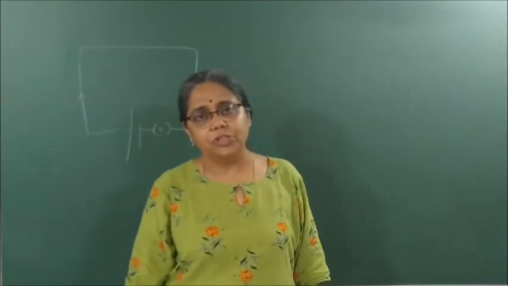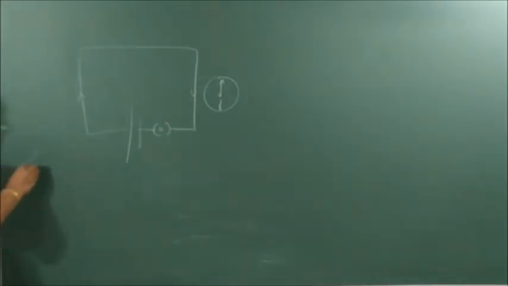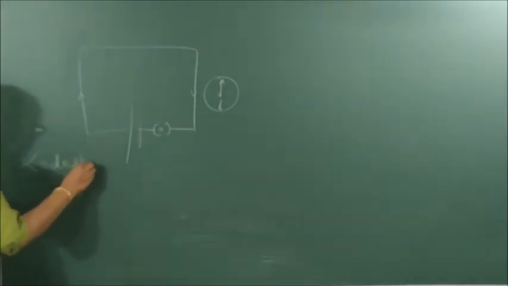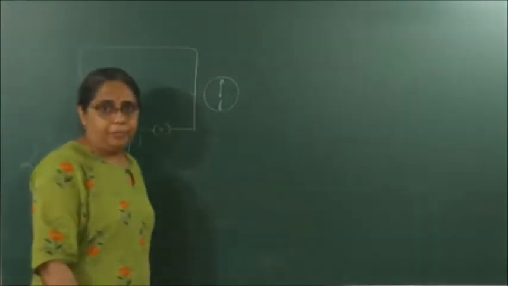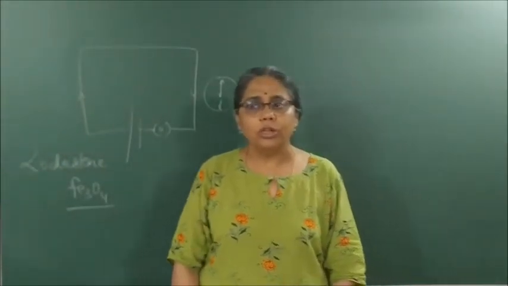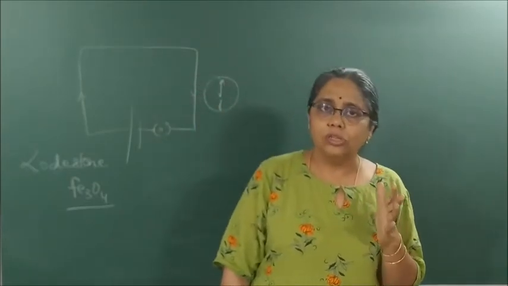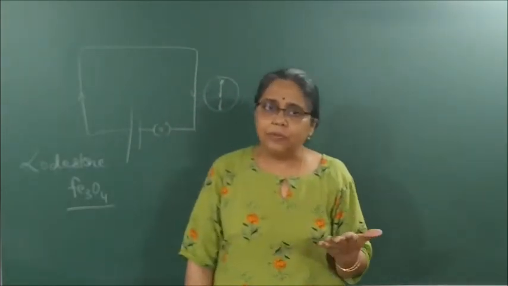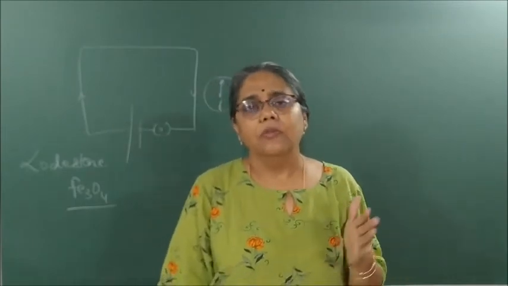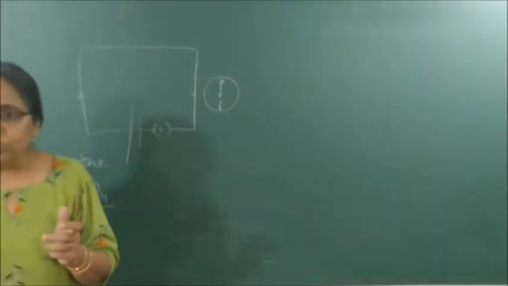Second page of your textbook says properties of a magnet. Yesterday only I taught the naturally occurring magnet is called what? Lodestone. What is the formula of lodestone? Fe3O4. Okay, then we also studied that whenever you hang a magnet, it will always point towards north and south. So when a magnet is freely suspended, it always points towards north-south direction. Like poles of a magnet repel each other, and unlike poles of a magnet attract each other. When the magnet is cut into many pieces, each piece behaves like a magnet and the poles are induced.